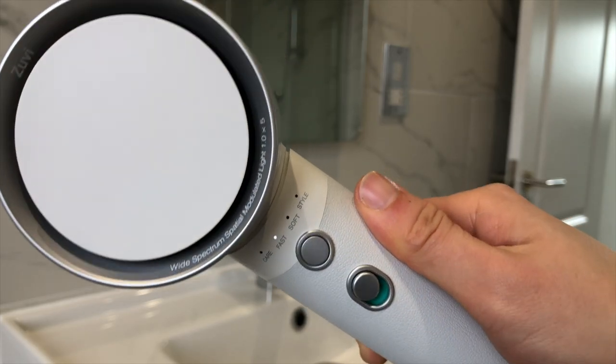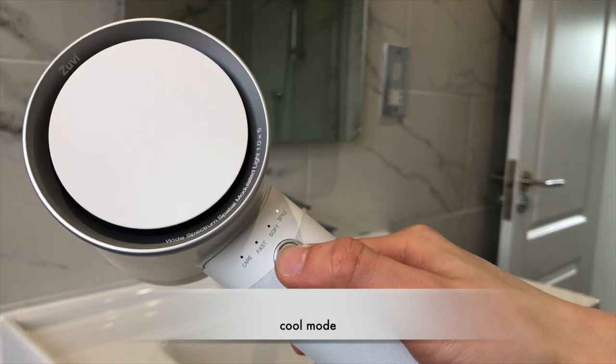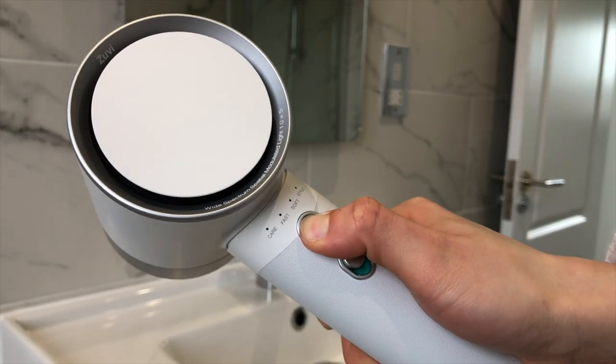The Fast mode is best for drying your hair quickly while still keeping a low heat — this is the setting I usually go for on a normal day. The Soft mode is more of a smooth airflow and there's also less light with this setting, which is ideal for a very sensitive scalp. I usually go for this setting when I colour my hair because my scalp can be a bit delicate for a week or so after colouring. You can also get a cool mode by holding the mode button, which triggers a burst of cool air to give your hair a shinier finish.